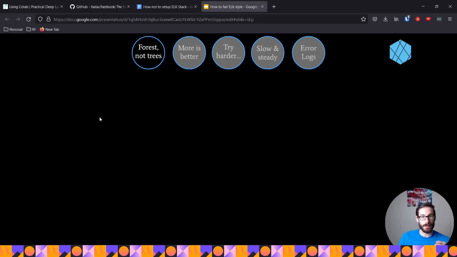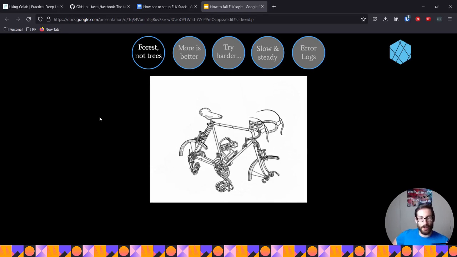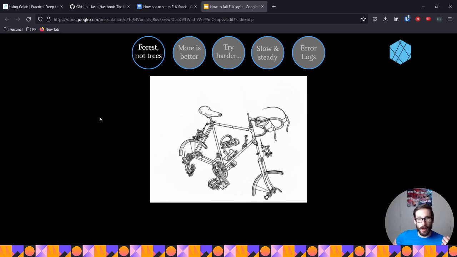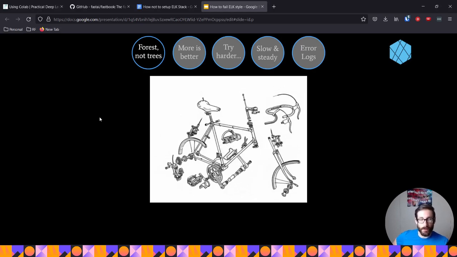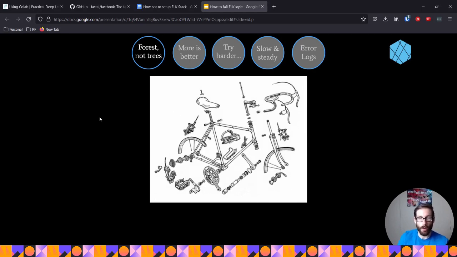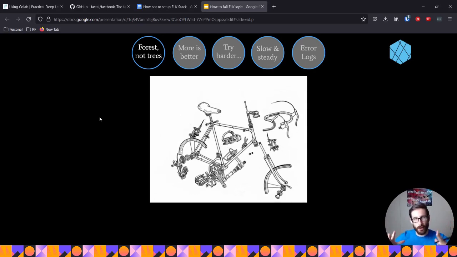So the first thing is the forest, not the trees. I thought this GIF was perfect because it shows that when the bicycle is disassembled completely, it's very overwhelming because there are so many parts and they all interact with so many different pieces. You're not sure where everything goes. That's exactly how I felt when I started this. For the first 3 to 4 days, evenings, I was basically running into a series of problems because I didn't know what piece fit together. I didn't know what did what. I was trying to just plug and chug, going from tutorial to tutorial, skipping through tutorials, jumping into the middle of others. I wasn't really backing up and zooming out into the forest. I was so focused on the trees.